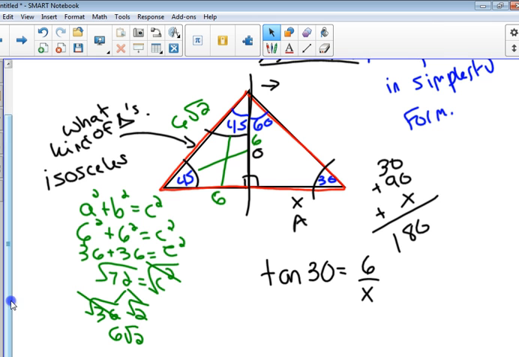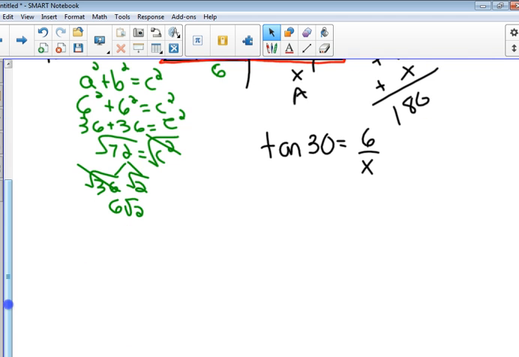Now here's the tough part. If you did one of the other ones first, you could have got cosine or sine. If you did the 60, you would have used the adjacent and the opposite. Actually, it would be plus 2. If we put our x up here, it would be easier. It's always tough. That's fine, we can still keep going. Since it's talking about radical form, we can't use our calculator for any of this stuff. How can we figure out the tangent of 30?